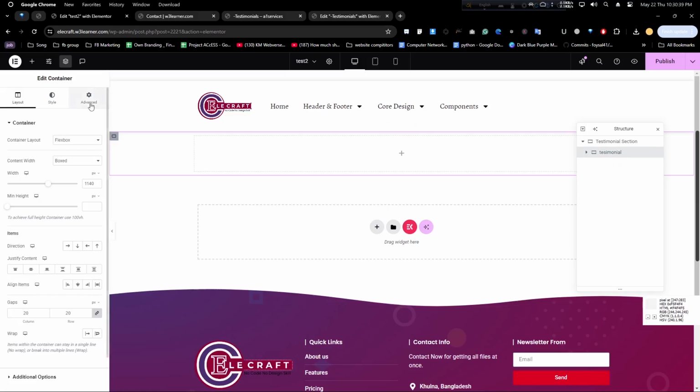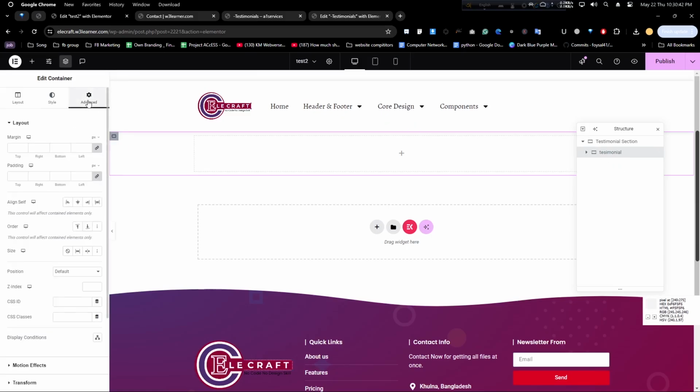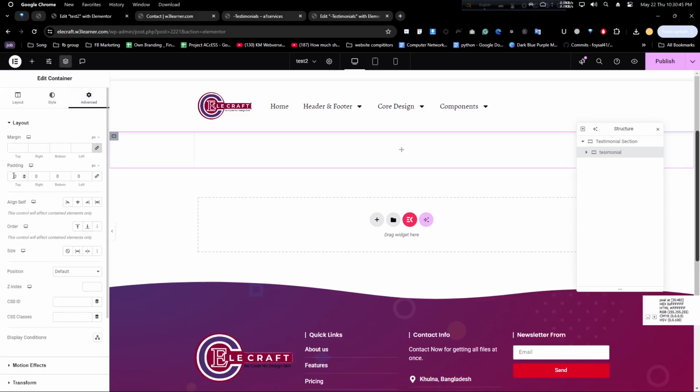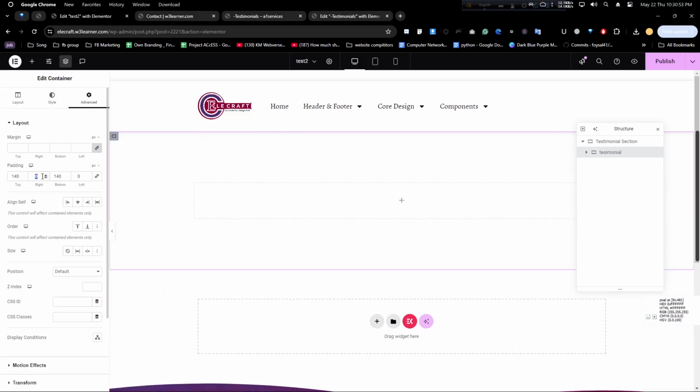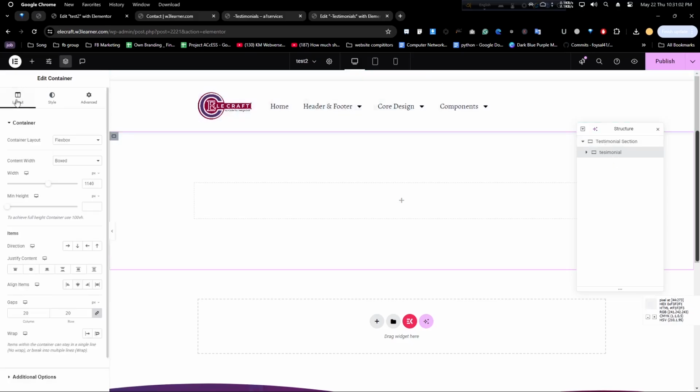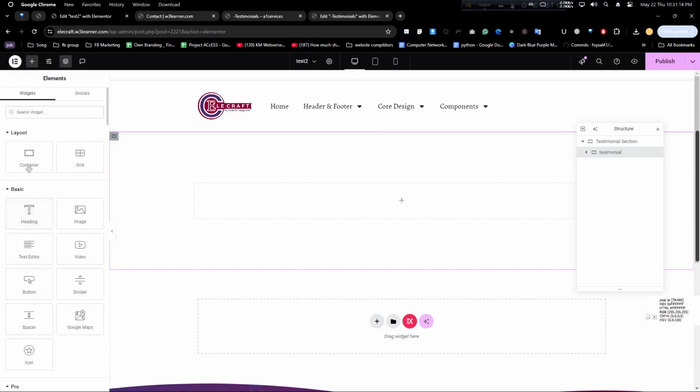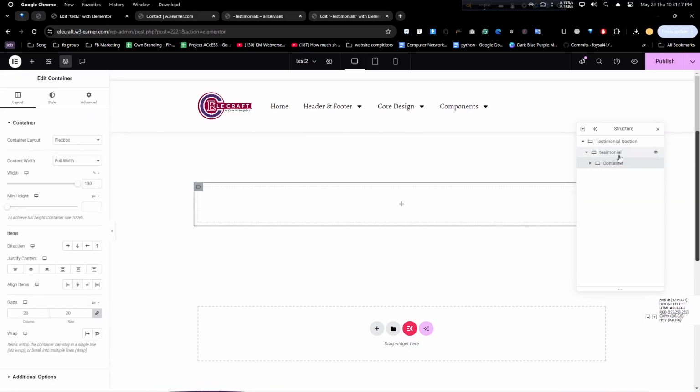And in this testimonial container we will go to Advanced, and here I will add padding. First click the link value together, and padding top should be 140 and bottom should be 140, right should be 50 pixels and left should be 50 pixels. All right, so done here. And here what you're going to do, this testimonial container layout should be direction horizontal and align items should be stretch. Very good.